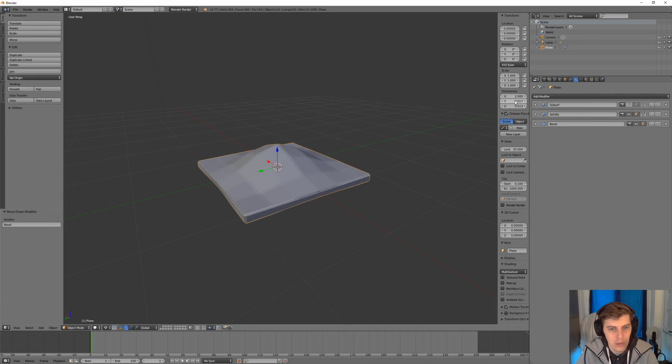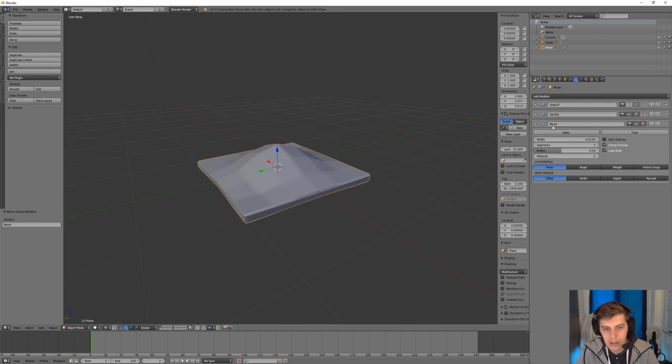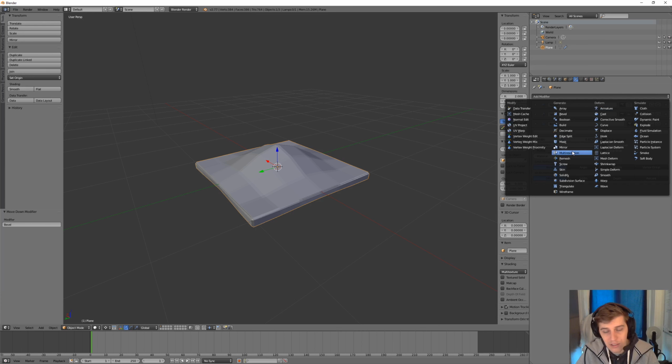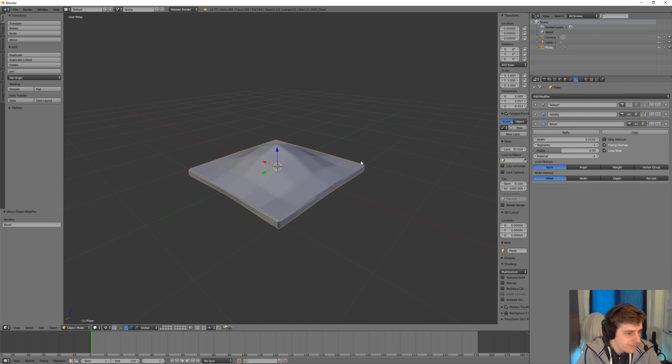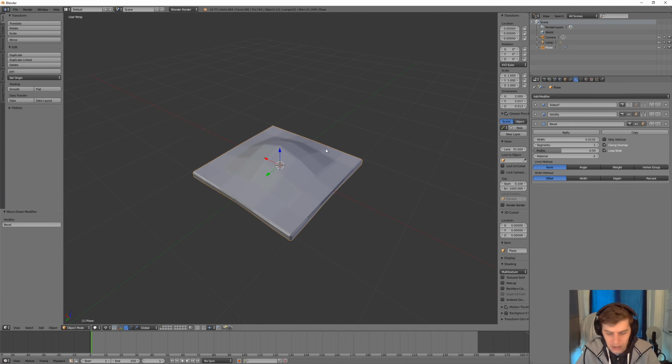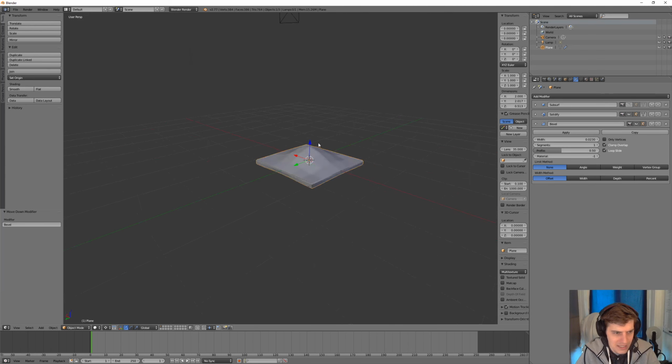There's nothing complicated about it. So this is quite powerful, and you can apply them in whichever order you want, but just pay attention to the order of them. And if you get a weird result, it may be because the order is a bit off. And there's a whole bunch of modifiers, a lot of cool stuff that you can check out and mess around with. So I think that's about the basics that you'll need to get started.